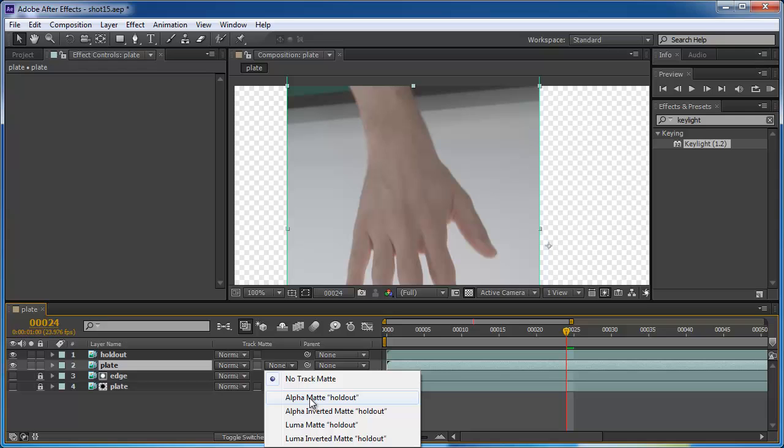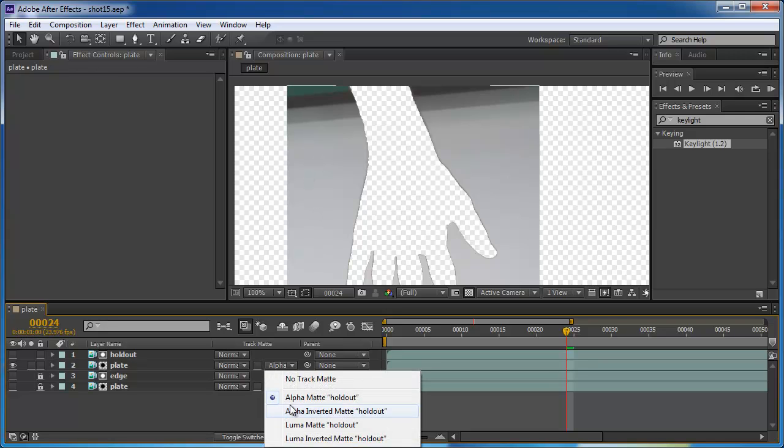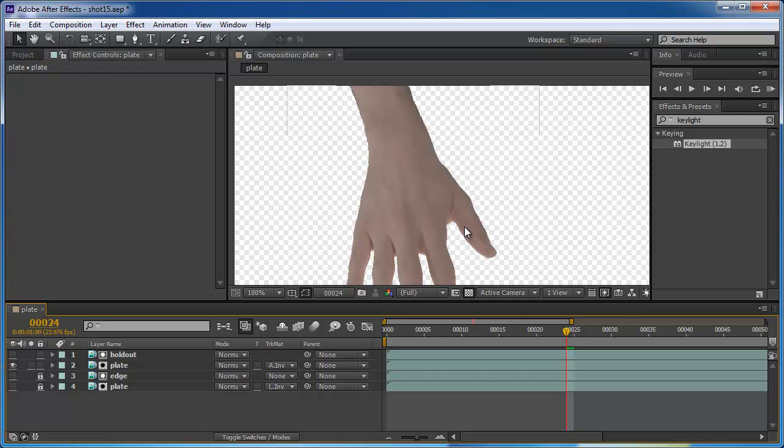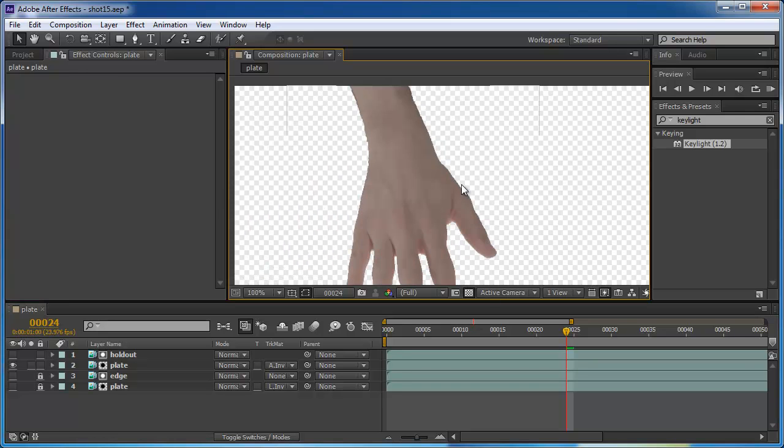So in this particular case, again, if I choose the alpha matte, you'll see that that's having the opposite effect to what I want, because if we go back to this layer, we know that this is the wrong way around. This is currently transparent and this is opaque. So again, we need to use an inverted approach. So you can see now what we've got. We've got a complete key.